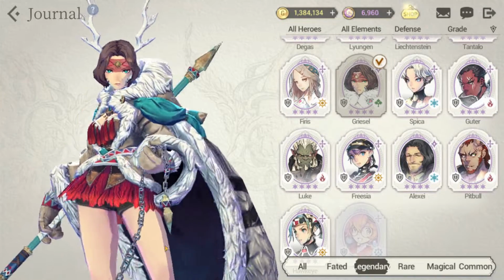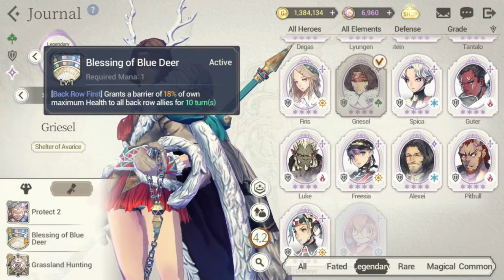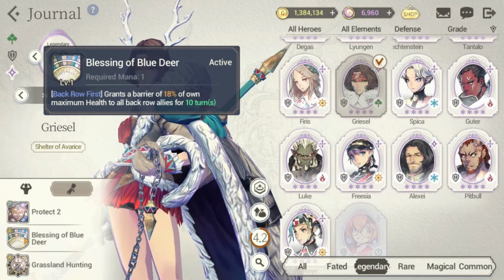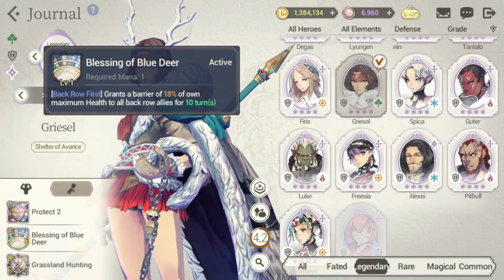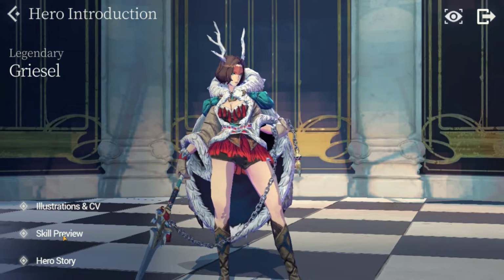We look at her first skill here, Blessing of Blue Deer, which is such a cool skill name. Back row first, grants a barrier of 18% of her own max health to all back row allies for 10 turns. 10 turns is a long time, and 18% of a defender's base HP is also very high. Most importantly, it costs 1 mana.